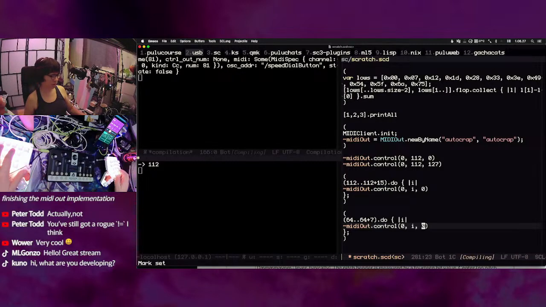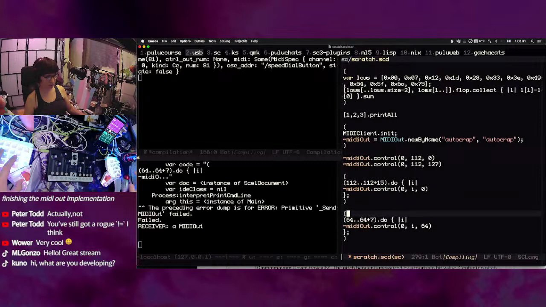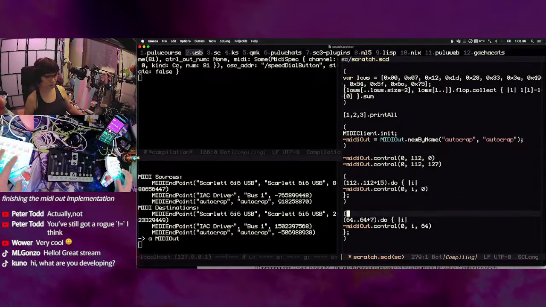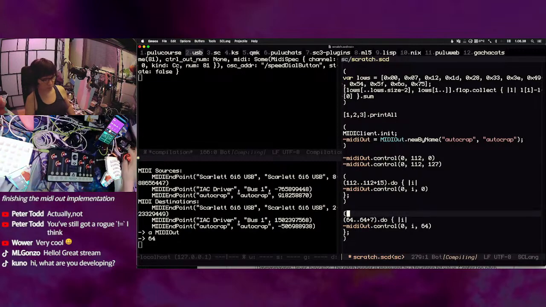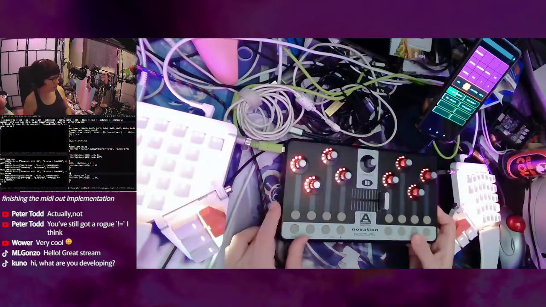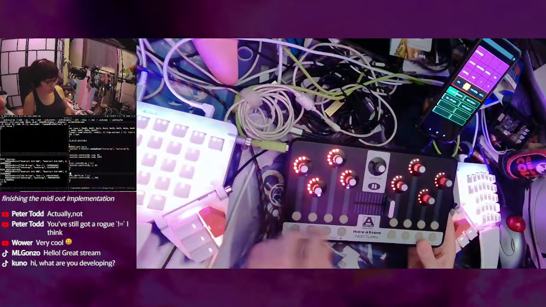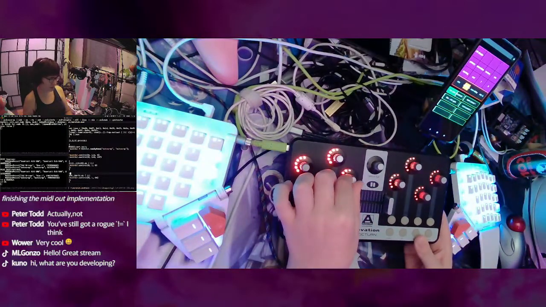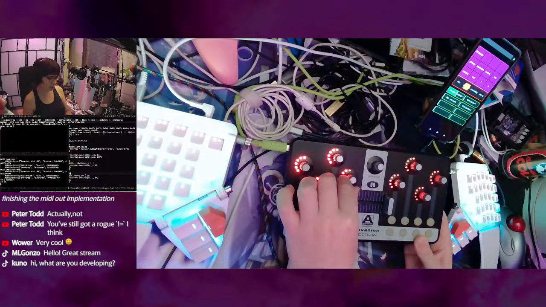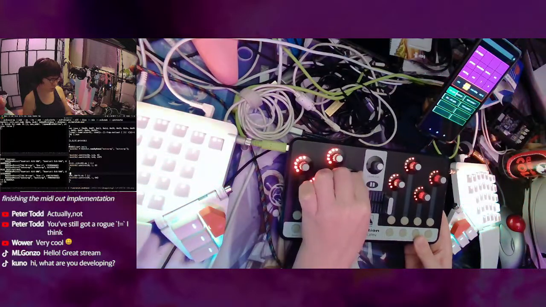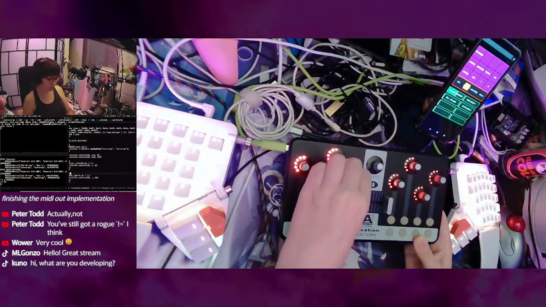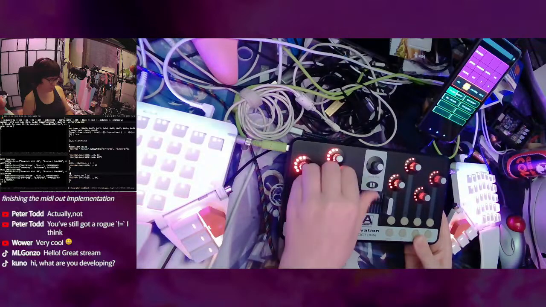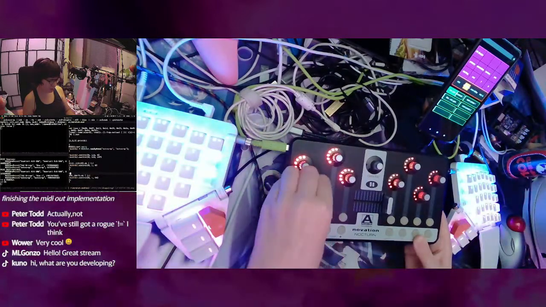Alright, so let's say I set these halfway. Oh, I do need to do that again. Yep. All of the knobs are now set halfway. And now I think also, if I start turning, it should track the state correctly and start moving from that halfway point instead of resetting to something else. And that does seem to be the case.